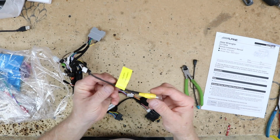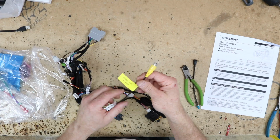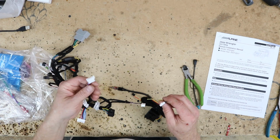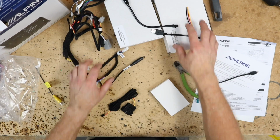Now, this little cable, what this is designed to do is this is the camera input adapter. If you're not using Alpine's Jeep camera, on the harness here, you have an input for it. That's just going to attach like that.